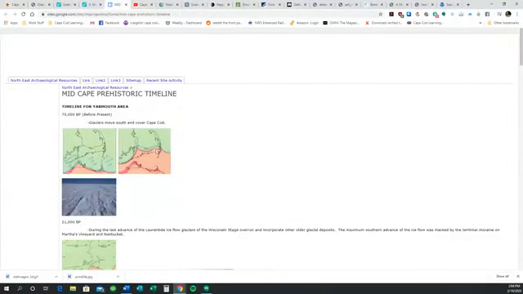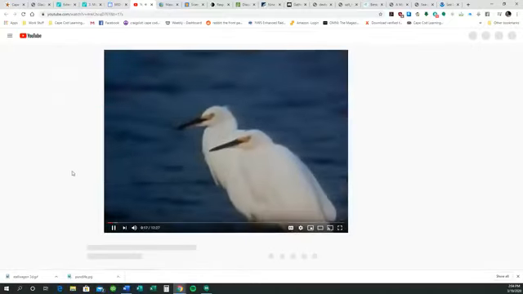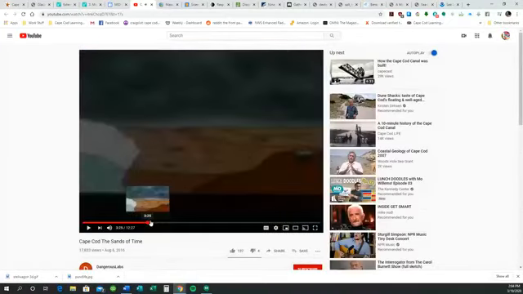So here's a very quick diagram of those lobes of the glacier that formed the Cape. You can see how that lobe moved back and forth and deposited those materials on the Cape. Now that's a modern map of the Cape, but that is not what the Cape looked like when that was being deposited. I have a very quick little part of a video here I'm going to show you next, which shows how that glacier paused and made the Cape.